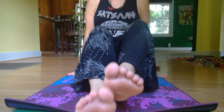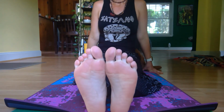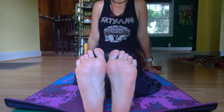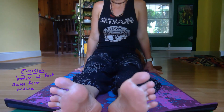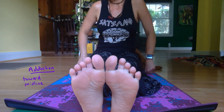Okay, I position my feet in the view so that we can practice some movements at our feet. So we're going to do our plantar flexion, dorsiflexion, plantar flexion, dorsiflexion. So when you plantar flex, you're pointing your toes, you're planting your toes, and dorsiflexion, you're bringing the bottoms of your feet or the dorsal part of your feet up. Okay, and then last we have inversion, eversion, inversion, eversion. And if I spread my toes, that's abduction, and if I bring them together, that's adduction.